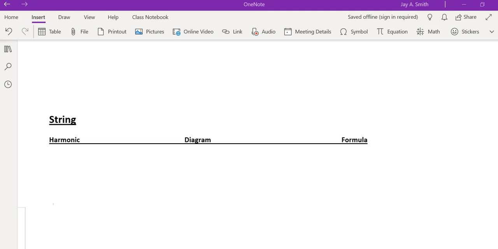We're going to focus primarily on that which is applied to musical instruments. Many of you play musical instruments. And we're going to be looking at strings, open pipes, and closed pipes. So when it comes to the instruments, if you play a stringed instrument, orchestral instrument, guitar, piano, it's really the string that's vibrating. That's what we're talking about. For the wind instruments, flute, clarinet, trumpet, those types of instruments, we're really looking at how the column of air inside it is vibrating. So one's looking at a string, the other is looking at a column of air.